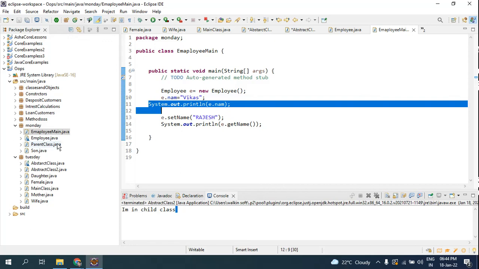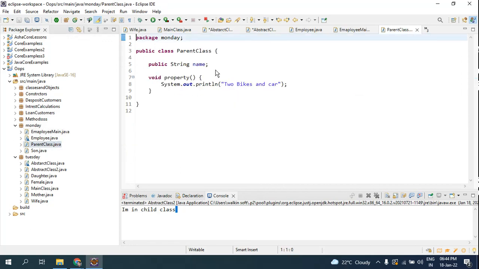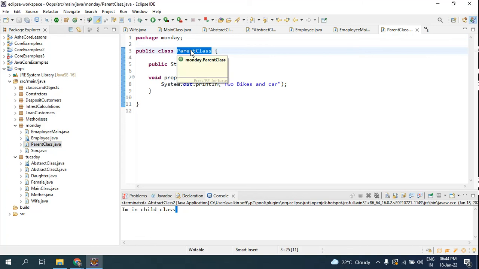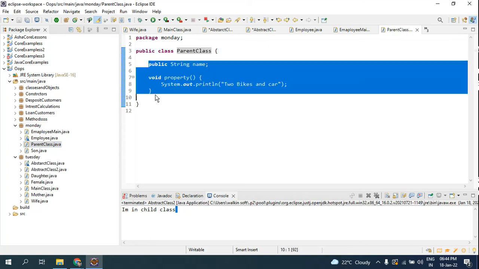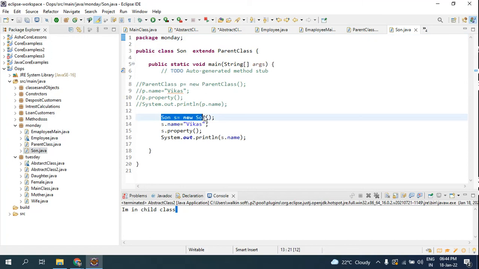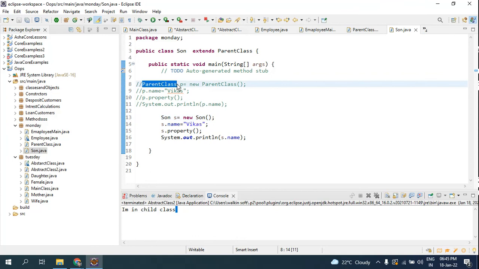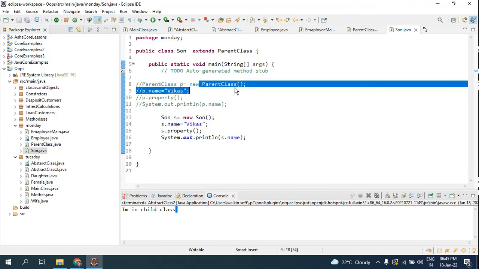And as I said, inheritance is a concept where a parent class's attributes can be accessed by the son class. Look here, there is no father class. This is the son. You have created the object on the son. You can create the object based on the parent too here. That is left to you.